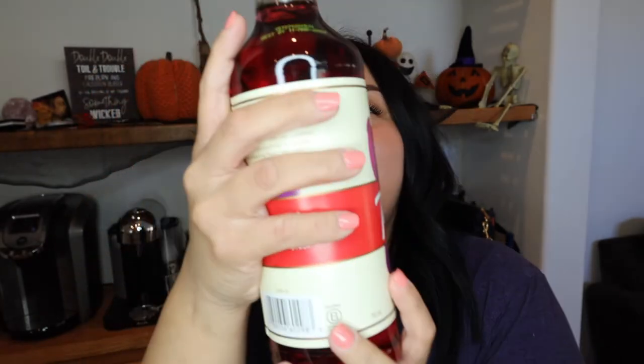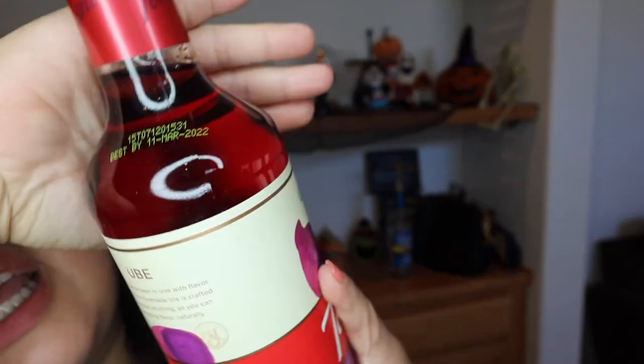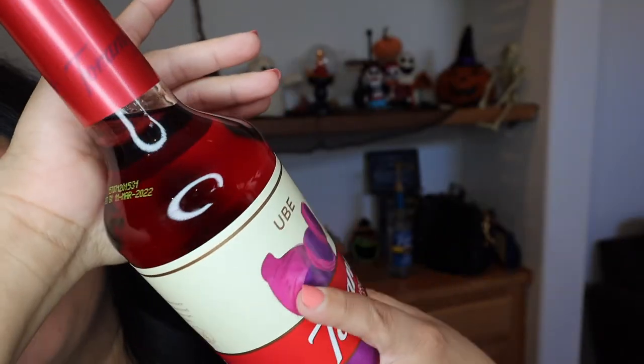I mean, who knows? The months of November and December bring many surprises. So anyway, I am going to make an ube latte. I hope it comes out. I don't know if you can even see the color. It looks almost red, pink. Whenever I've had an ube latte, it's purple, and I'm sure that's probably from extract, and I never ended up buying ube extract, but I hope it comes out kind of purpley.